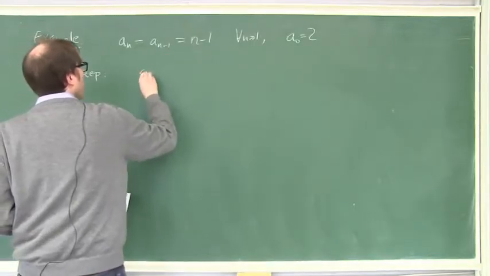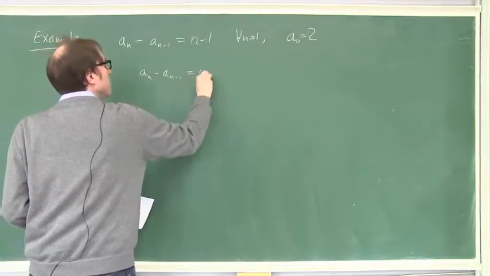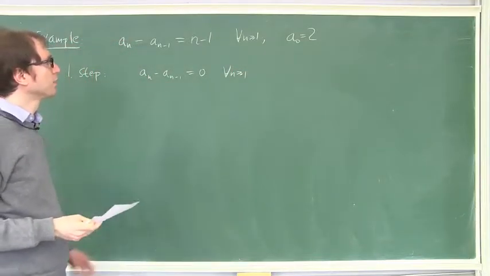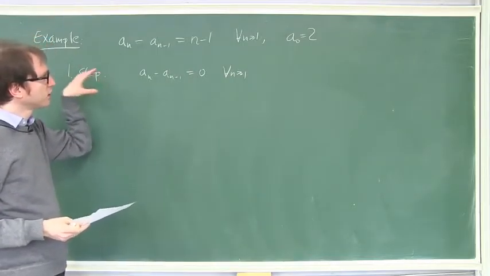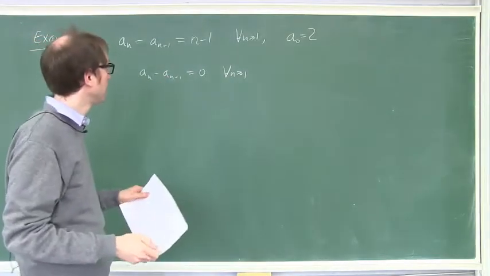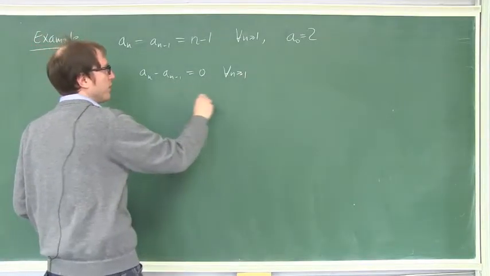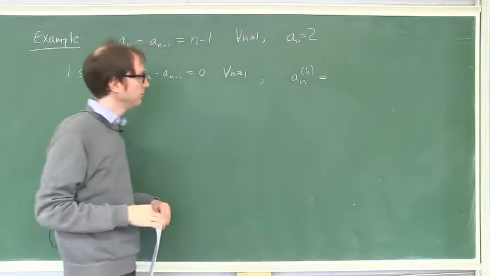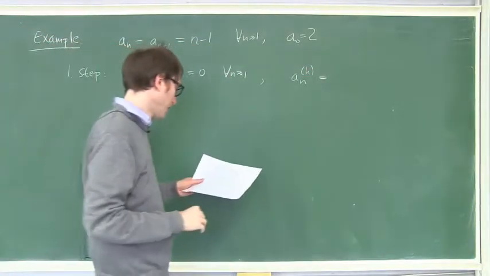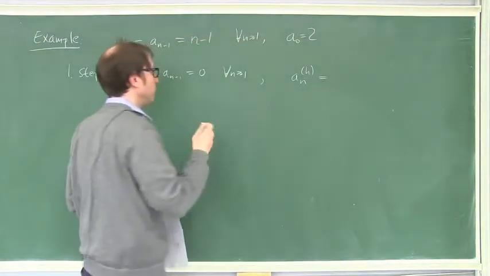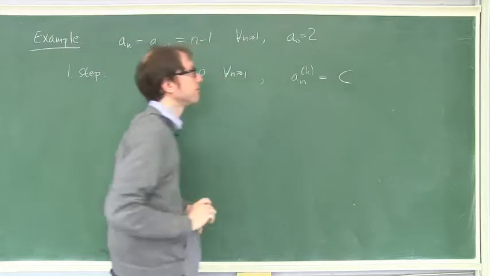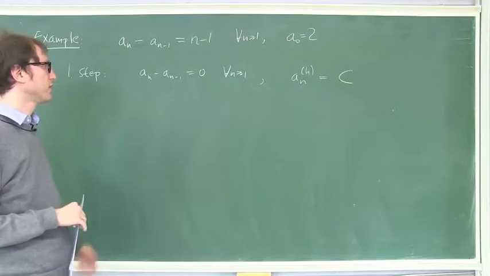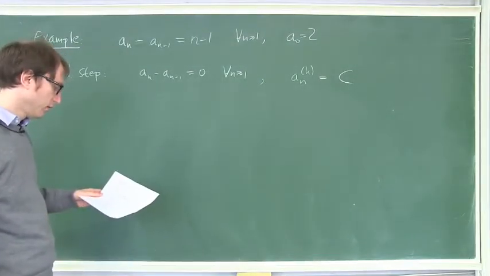So you plug in a 0 here, so the right side is equal to 0. Well, this just means a_n is equal to a_{n-1}. We don't even have to do anything. It just means everything is just the same. So in this case, what will be the answer? Well, it will just be a_0. In other words, it will just be a constant. a_n^(h) will just be a constant. If you have a constant, constant minus constant certainly satisfies this. This is the solution. a_n^(h) is equal to a constant.